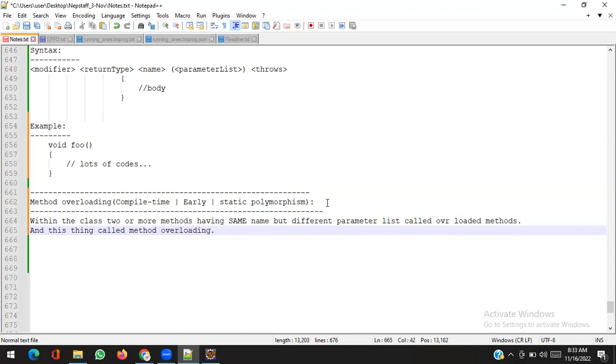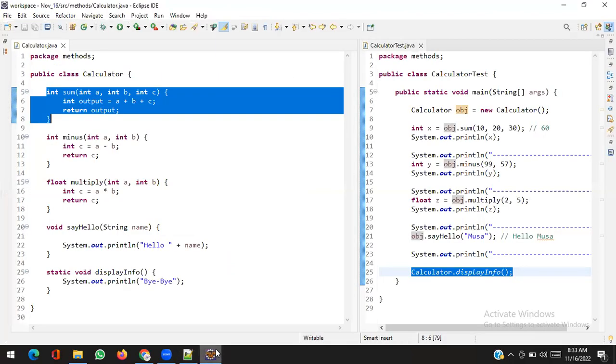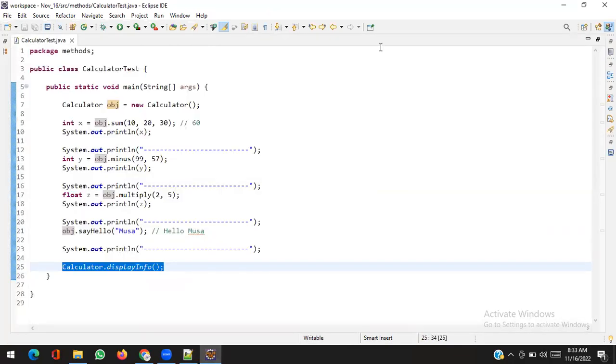Okay, clear or not? By definition it's clear or not? Yes. Okay, so let's do some postmortem.